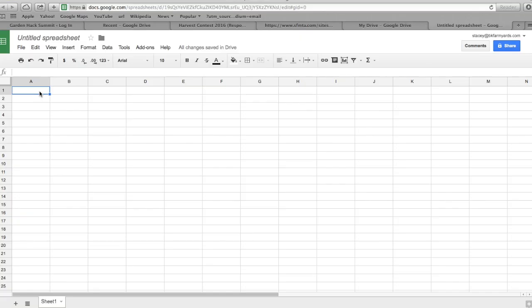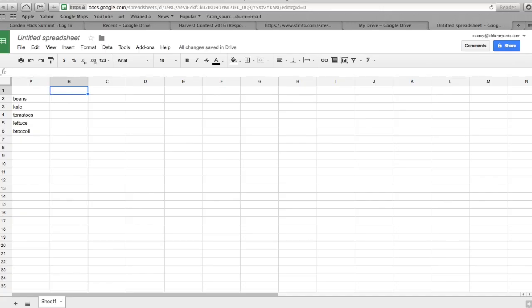So let's just say that we want to time when our beans are going to be ready for harvest. Let's say we planted them in the spring. We want to time when is our kale going to be ready for harvest in the fall. And let's say when are our tomatoes going to be ready? When is our lettuce going to be ready? And then when is our broccoli? When should we get it in the ground in order for us to harvest it for the fall? So let's just take these 5 examples really quickly.